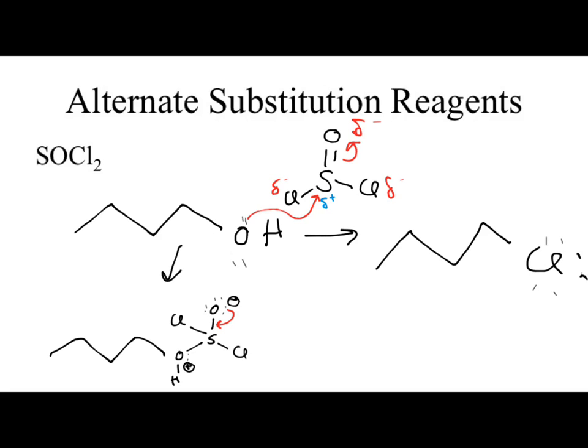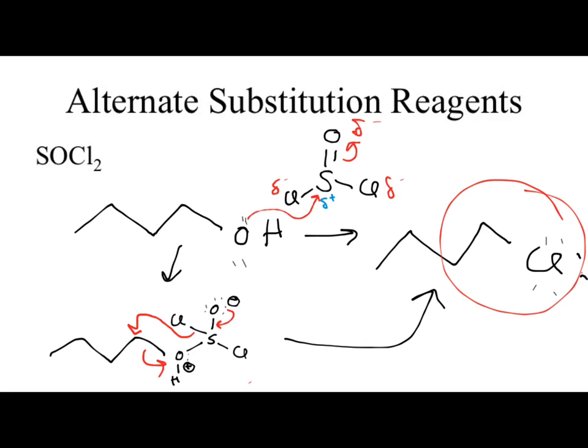Ultimately, what do we want to do? We want to form a bond between the chloride and the carbon. How do we know that? Because we've got it drawn right there in the product. Make life easier at first, then you can make it more difficult later. So what's going to end up happening in this case, and like I said, it's a tricky mechanism, the chloride electrons in that bond are going to come out and attack the carbon. At the same time, it kicks out the oxygen. And what ends up happening as a result, the only part that I expect you to know, is that you've done your substitution.